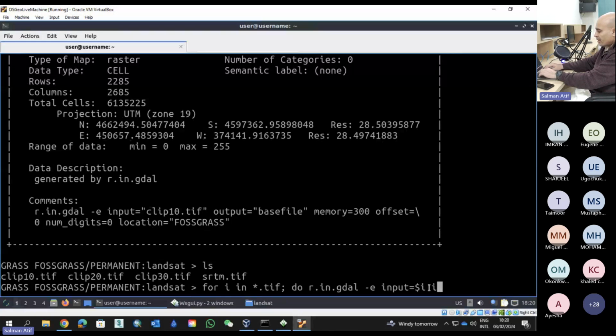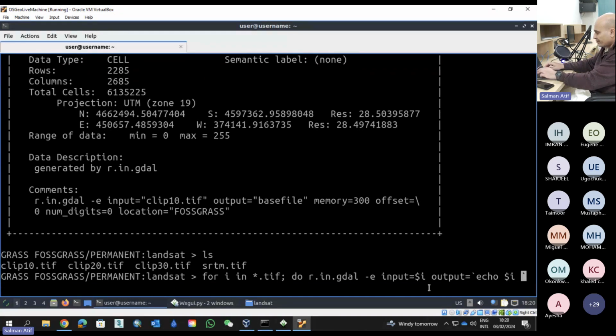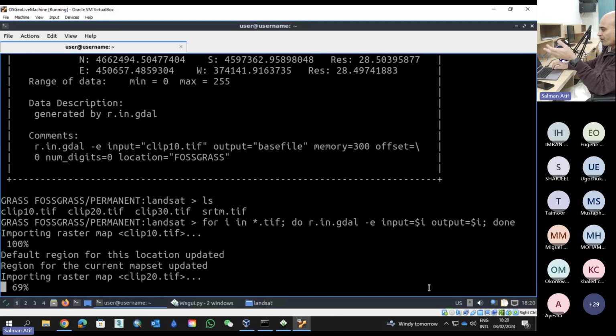And I'm going to type output equal to echo $i. Sorry, I'll not do that. I'll just type $i and type done. And what it will do is import all files for me.